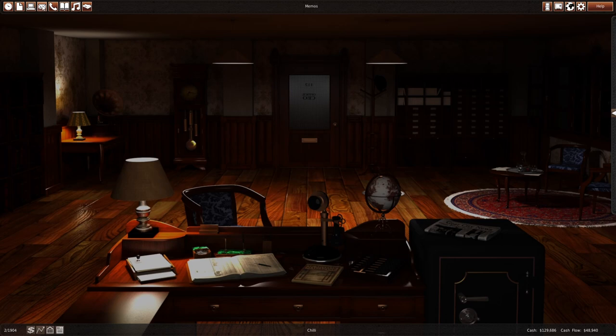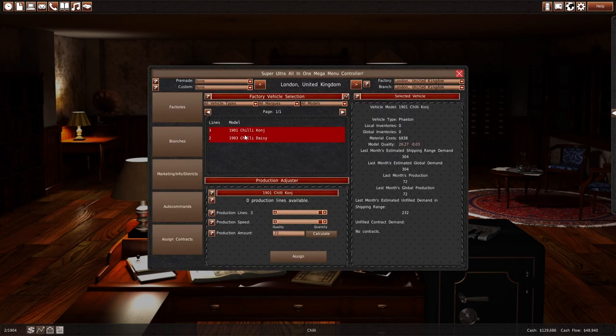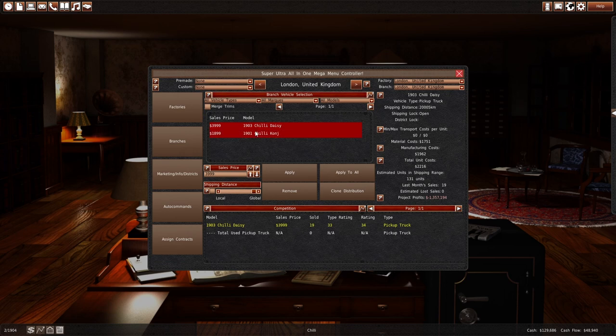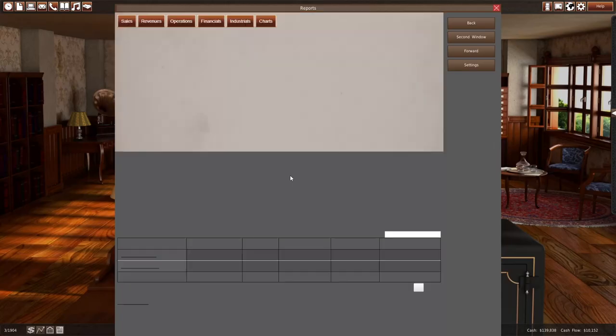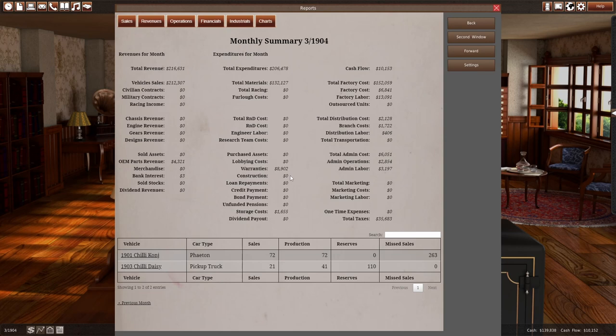So let's go back here and let's open another branch, but actually I don't think that is going to help us. Let's drop the price of this to 13,599 and see what happens. If our sales go up, we can think about opening another branch. Marginally so. Marginally so.